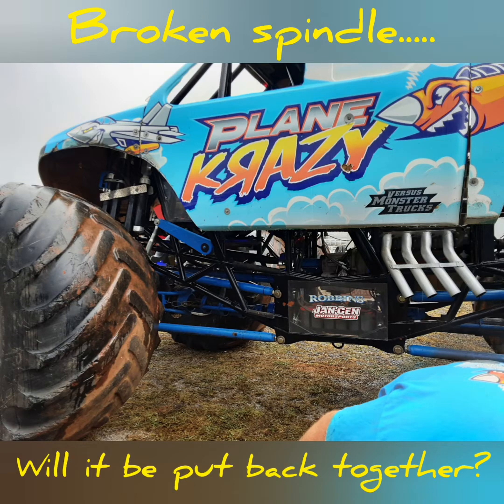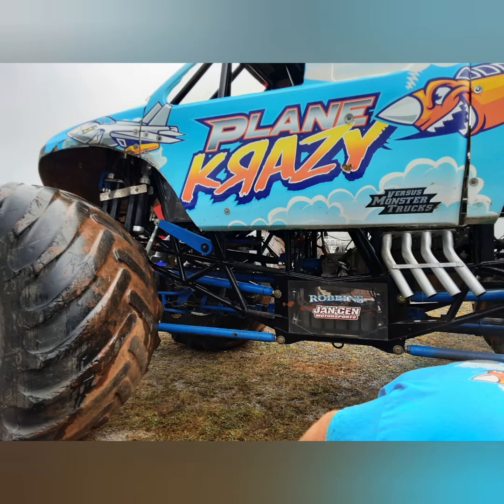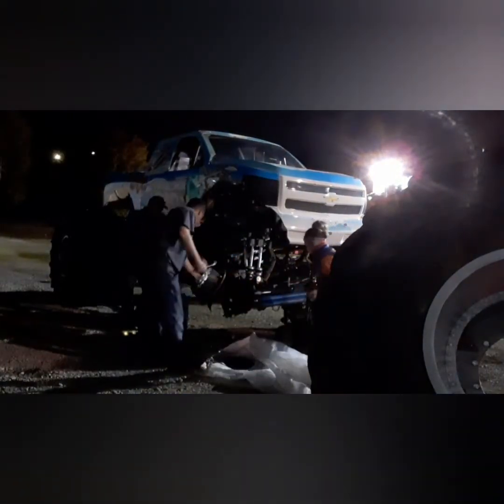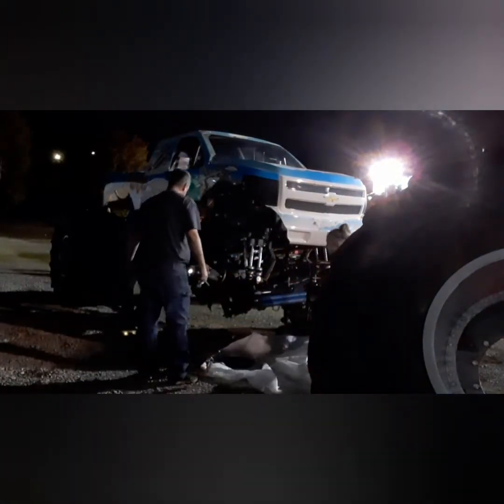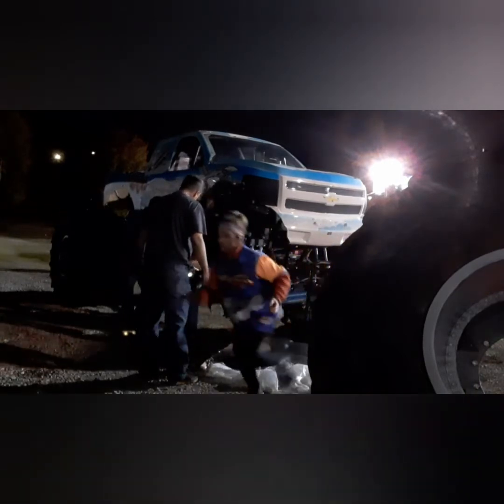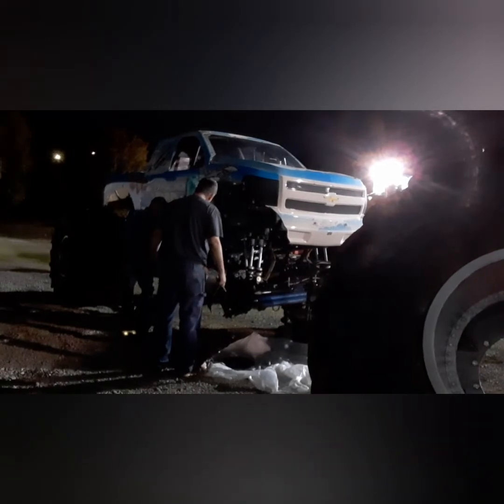So this is where all the work begins. Montana just sheared the whole corner off during tricks, first round. I'm pretty much the gopher when they're working on the truck. The key is to try to get this back in time for freestyle. Sometimes it makes it, sometimes it don't. Tonight we're hoping for the best, all hands on board.